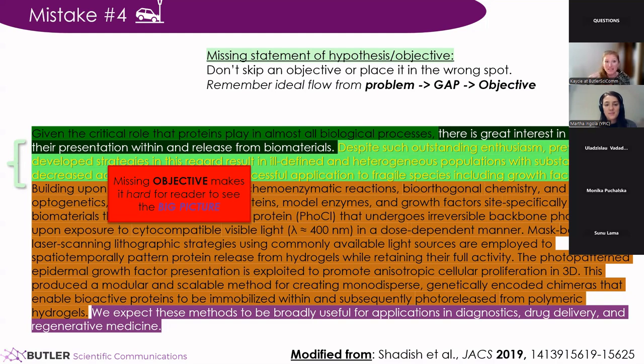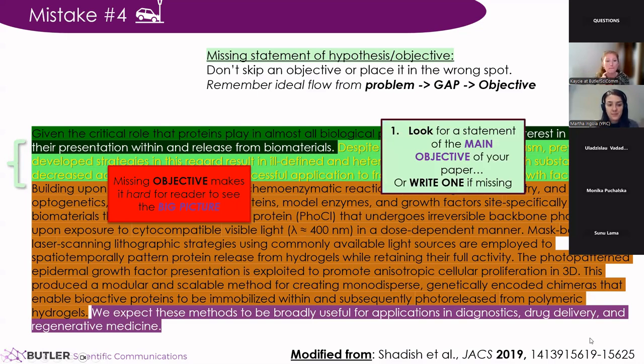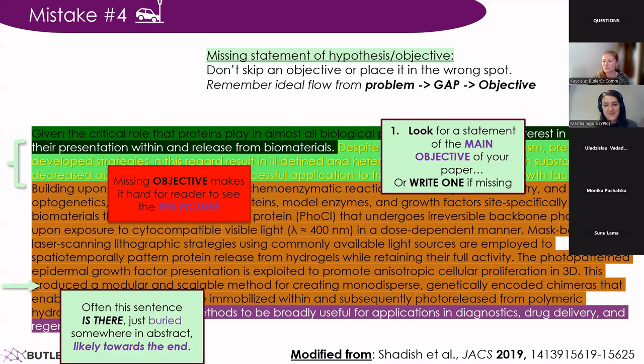This can really come in handy when you might have a reviewer potentially that has different expectations for the direction your problem should have went than you did. Here, we're going to make sure that we have this objective statement to set everybody's expectations for what our paper did and what our paper covered. Now, if your objective statement is missing after the gap, the one thing that I want you to do is to look for it in your abstract, because often the objective is not actually missing. It's usually just buried at the end of the results and worded like a little bit more of results, okay?